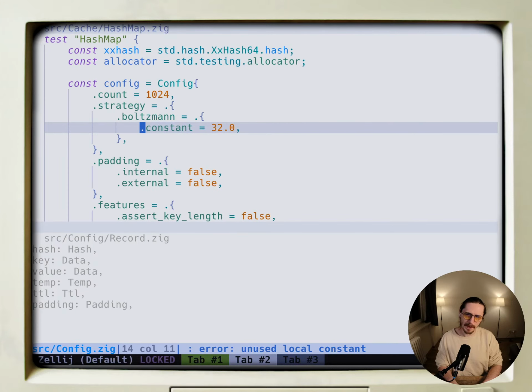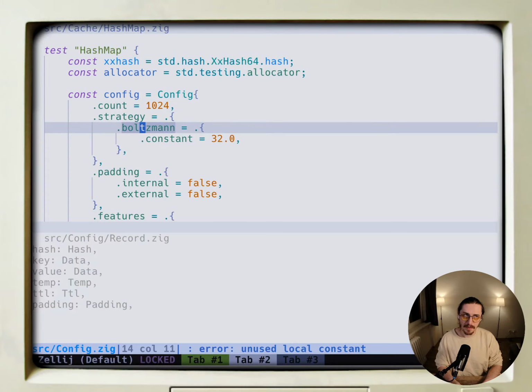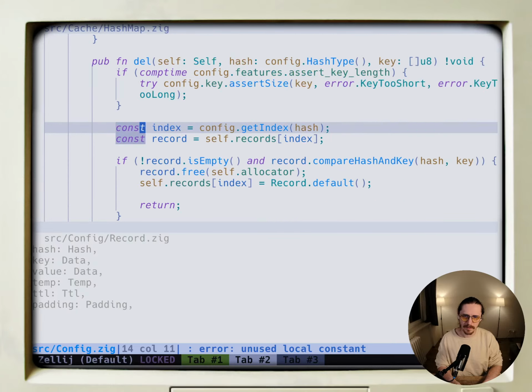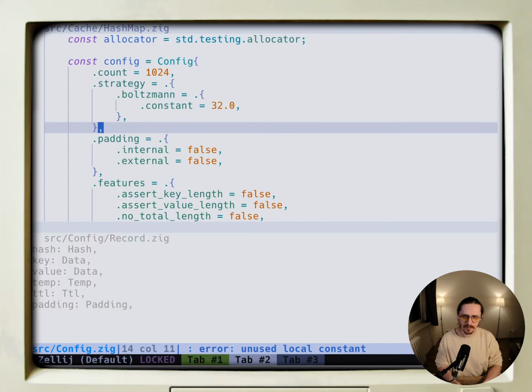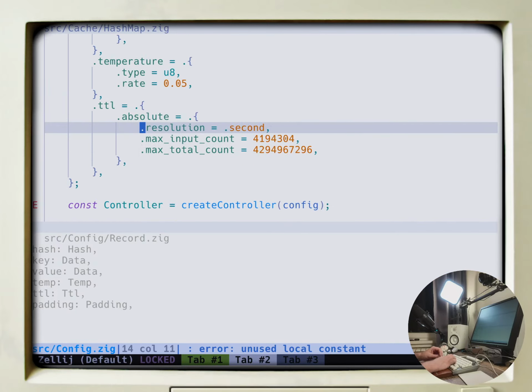Oh, but we should be able to modify the curve constant. Yeah. And that is inside record.